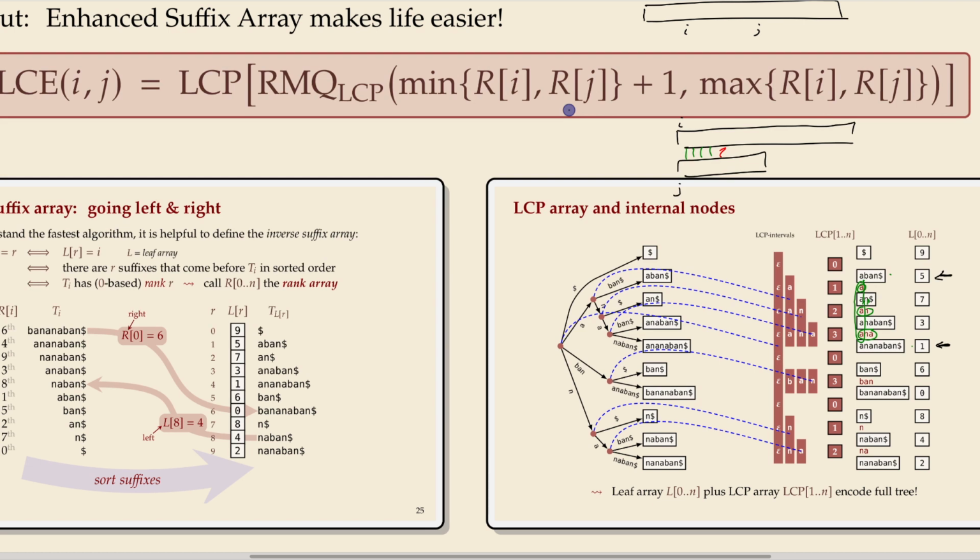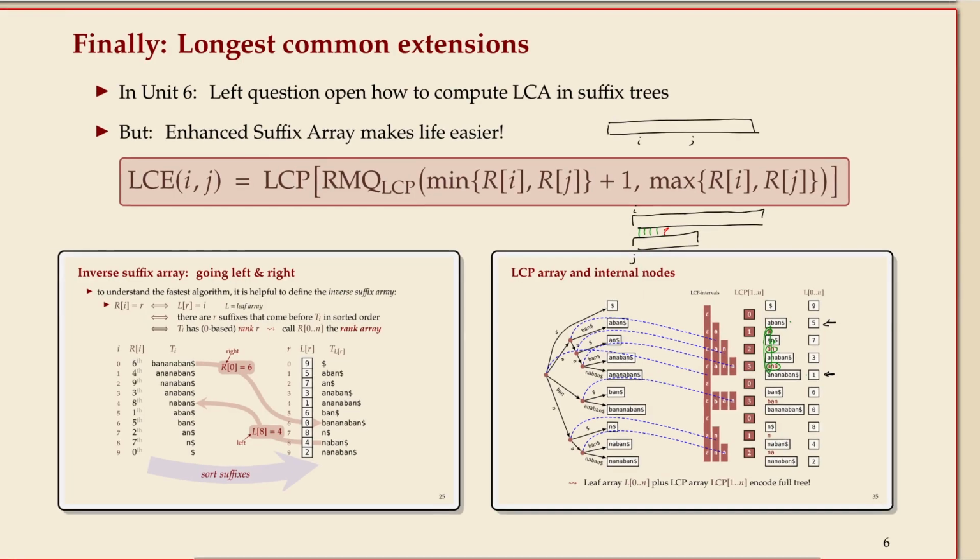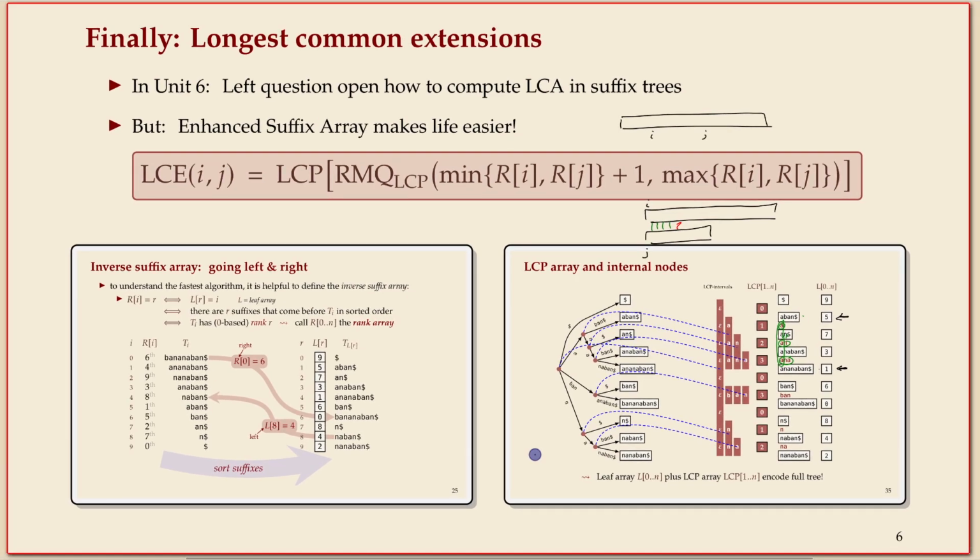That's the connection. I know it's a few hops. So maybe you have to pick some arbitrary two strings and do an example. Just follow along what the formula does. The full example is on the slide. So in a way, all the information is there that you need. And maybe that makes it clear. So that's one motivation for the range minimum query problem. It turns out there are other situations where, again in disguise, you have the same problem. You have some fixed array, you want to find minima in a certain range.